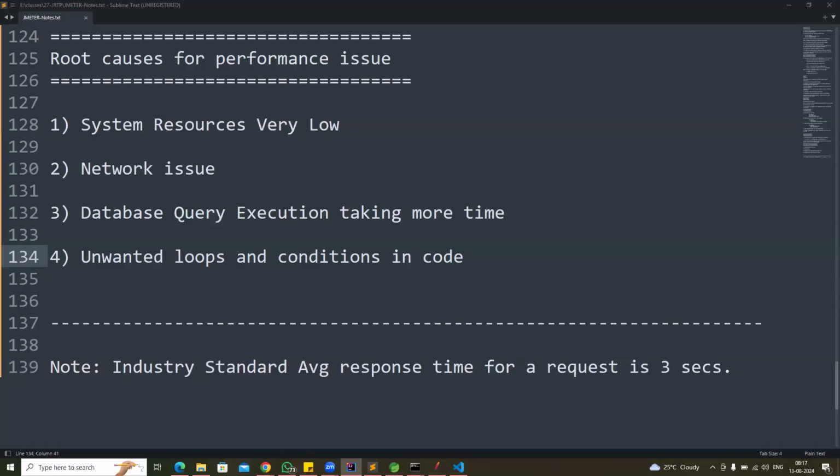As you mentioned in the note, as an industry standard, the average response time for a request is 3 seconds. Is that practically possible, because our application is performing a CRUD operation, taking the request, saving the data, and returning the response? CRUD operations are nothing, sir. They will complete within 1 second. It will not take 3 seconds. If you run the application in production, CRUD operations will take less than 1 second to insert and update the data. Inserting the data will happen within milliseconds, not even 1 second.